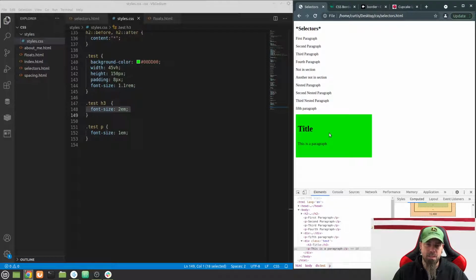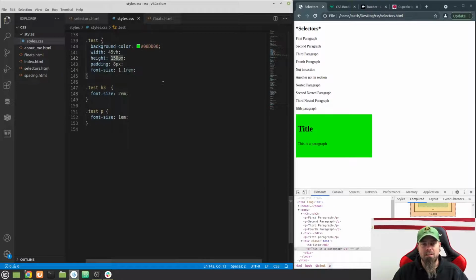Okay, so if it needs to be mobile friendly, or it needs to look good on a mobile phone, and then it scales up to a desktop, it needs to look good. You'll find yourself using these ems and rems quite often, but usually they are based off of some sort of pixel somewhere, even if it's just the root element. Okay, so I hope that makes sense. I know that we talked a lot about units. Again, you don't really need to memorize this stuff that much. Just know that these exist and know when to use which ones.